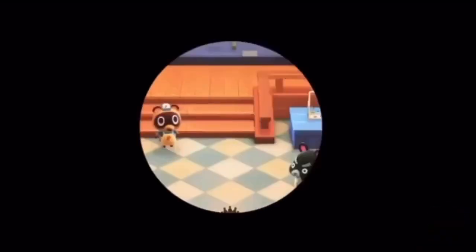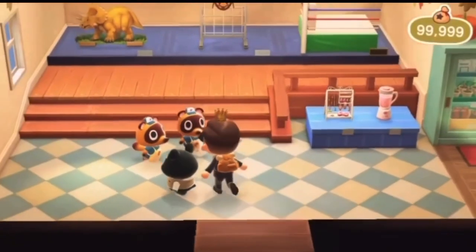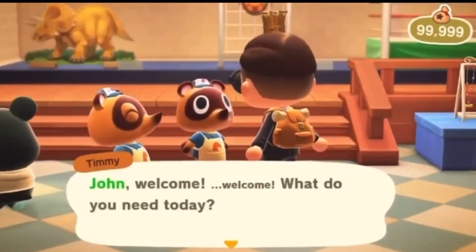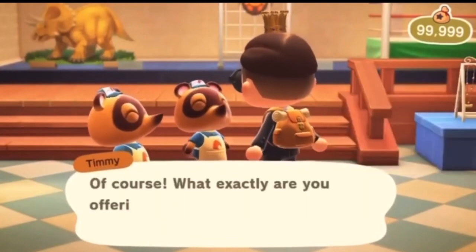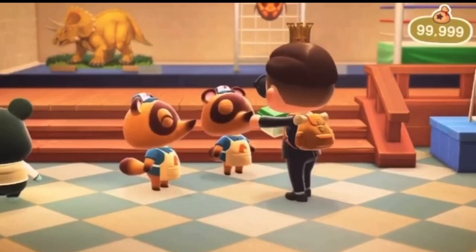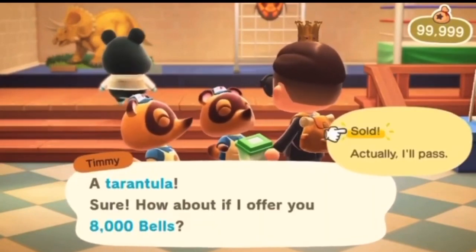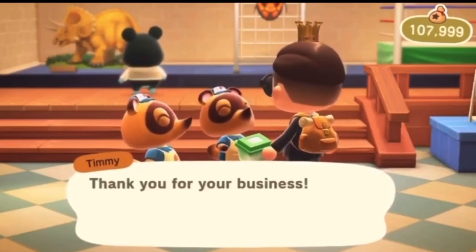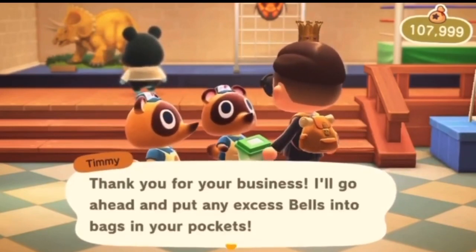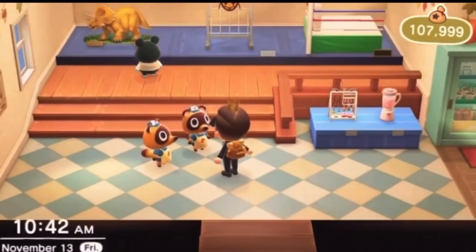But not only that, if you go to my boy Flick, alright? He only pops up every once in a while. He looks kind of like a dinosaur type of thing. I don't even know what he is. But if you go to Flick, he will pay 1.5 times the amount that Nook would pay for your tarantulas and bugs. So basically, you're making about 12k for each tarantula if you sell it to Flick.